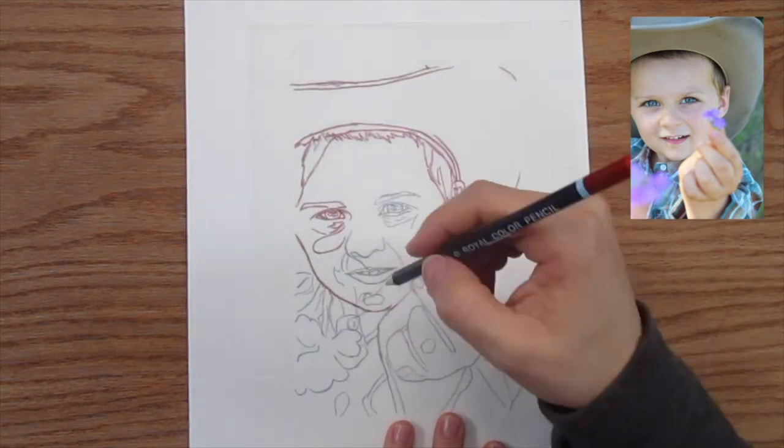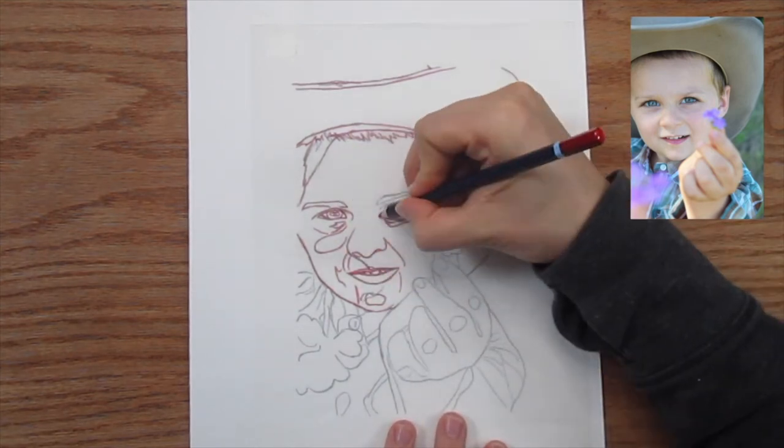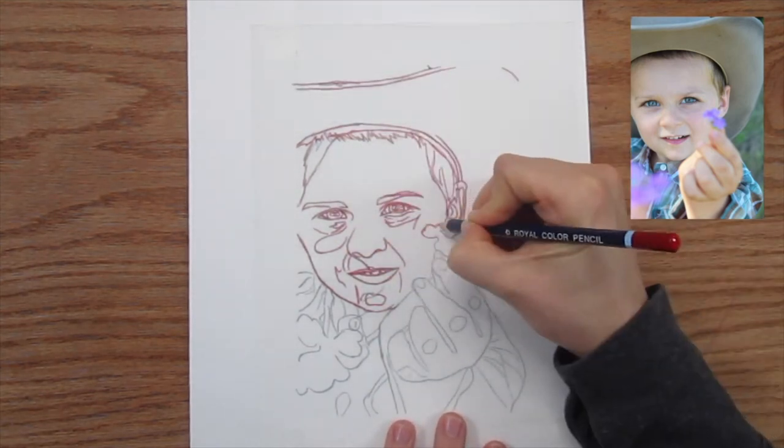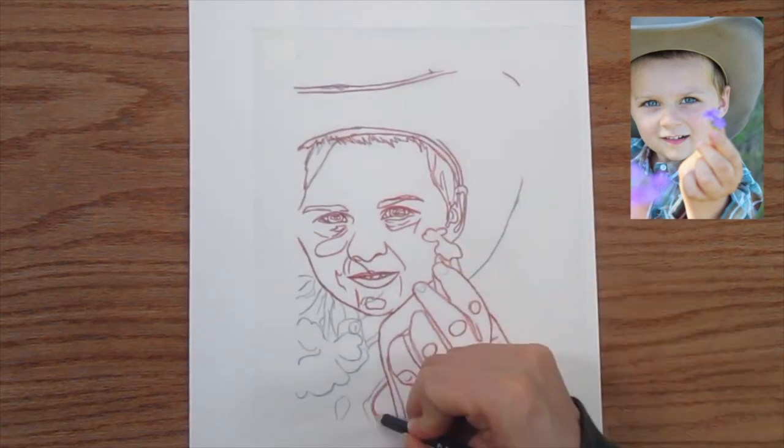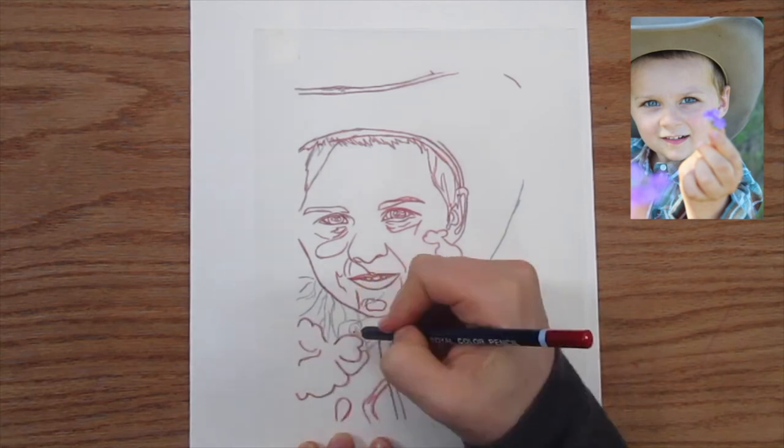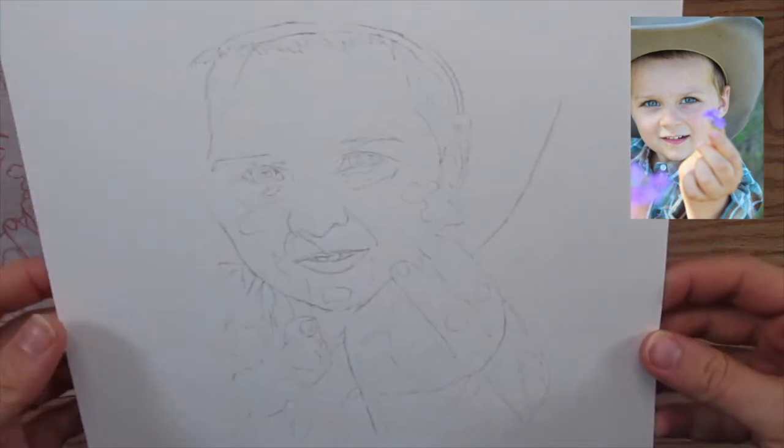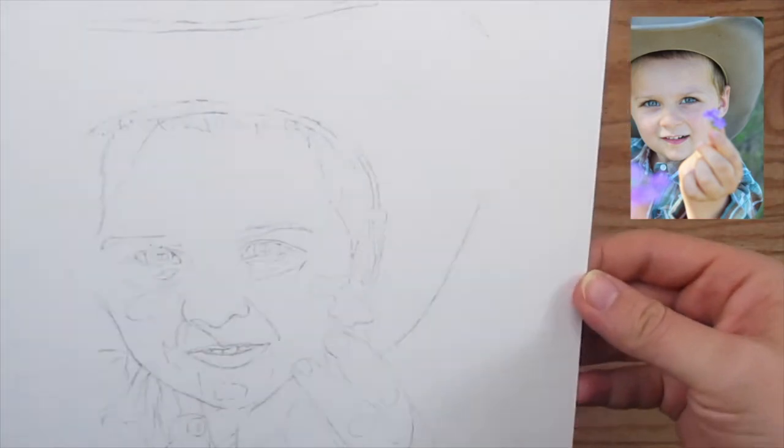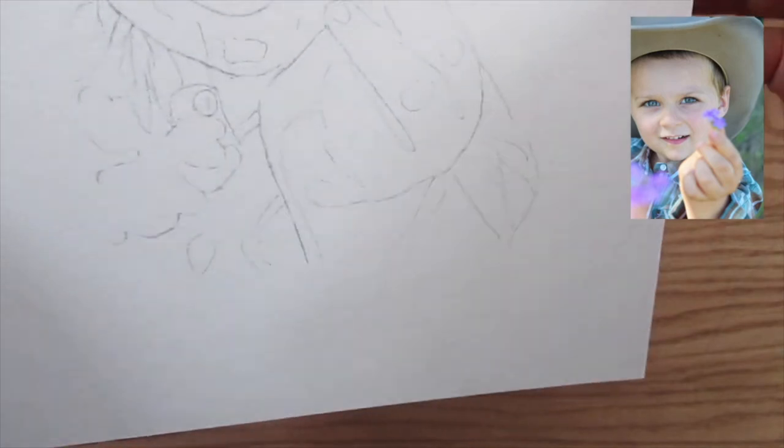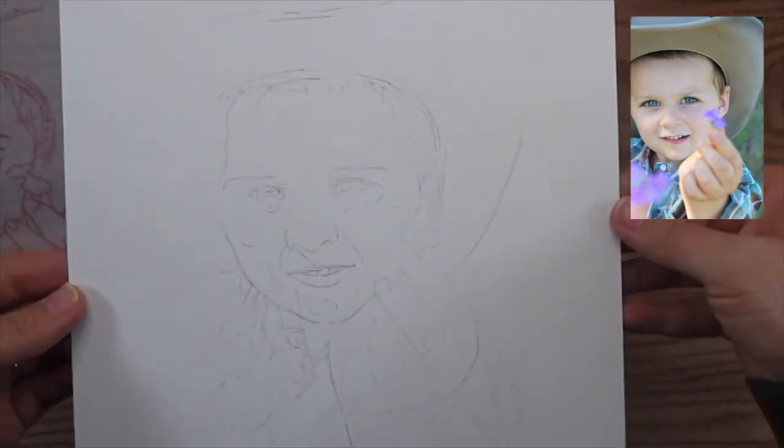Alternatively, you could use graphite paper to do this process. I did prep my image flipped so that it would come out facing the right direction. So if you wanted to use graphite paper instead, just take that into consideration and you wouldn't flip your image when you were getting it prepared. That's it for the tracing paper method. As you can see, my lines are a little bit blurry, but if you wanted to do graphite paper, they would be sharper.